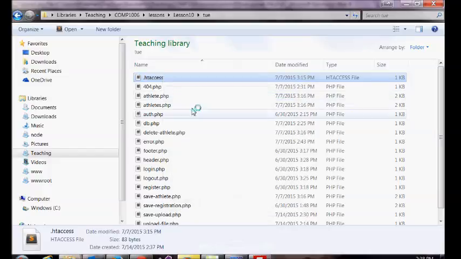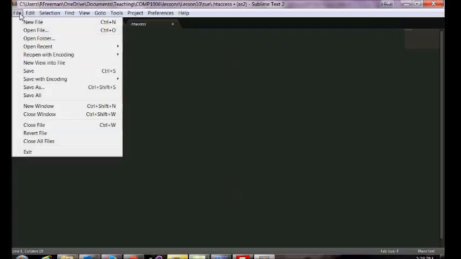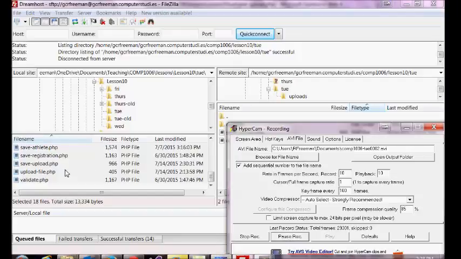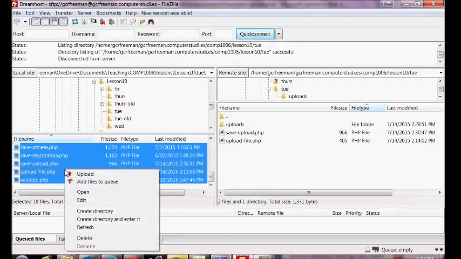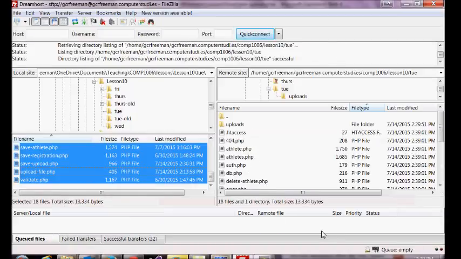Now, when I showed you this last week, I said we needed to put the full path into the 404 page. Turns out we don't. As one of my brilliant students pointed out to me, we can use a relative path. So here's my file. I'm just going to make this relative. I'll take all that out. That will actually work. I can take out the path and just have the file name, which is good. And then I'm going to open my db.php because I need to put my login back in there.